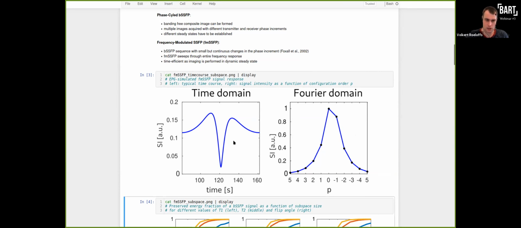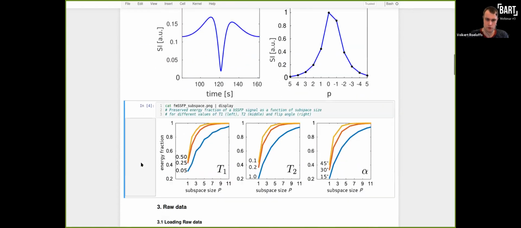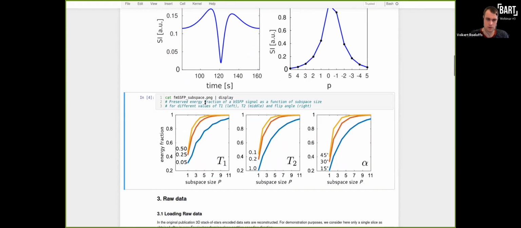Also, if we shift the signal, which could easily happen through off resonances, that won't show up in the magnitude of the Fourier domain, since this is just a phase shift, which is also a nice property. So it would be invariant to shifts. Okay, of course, this is only one parameter combination that I picked here. So we have to confirm that indeed the low frequency space is a good subspace for all combinations of parameters.